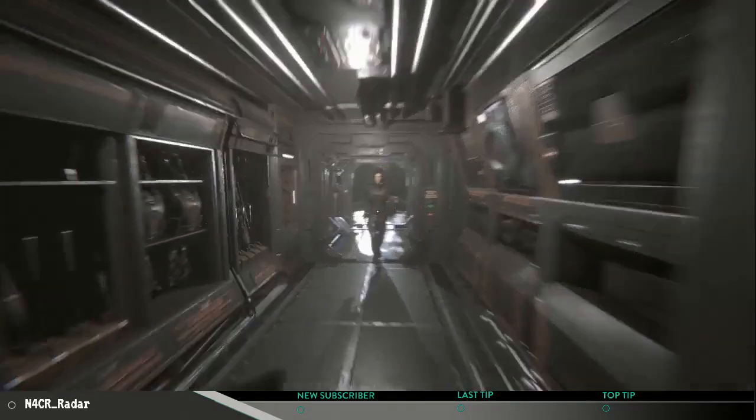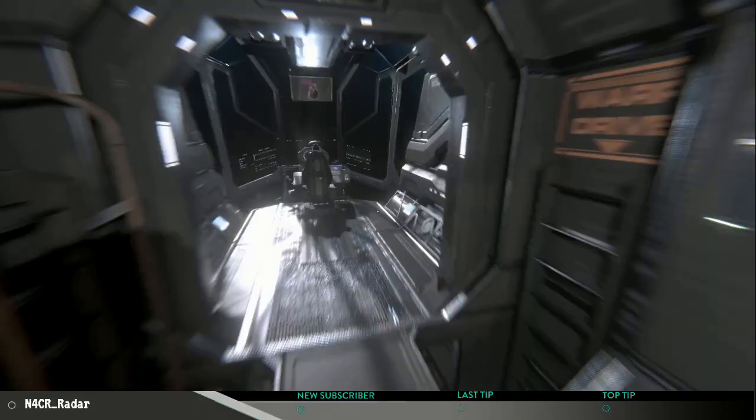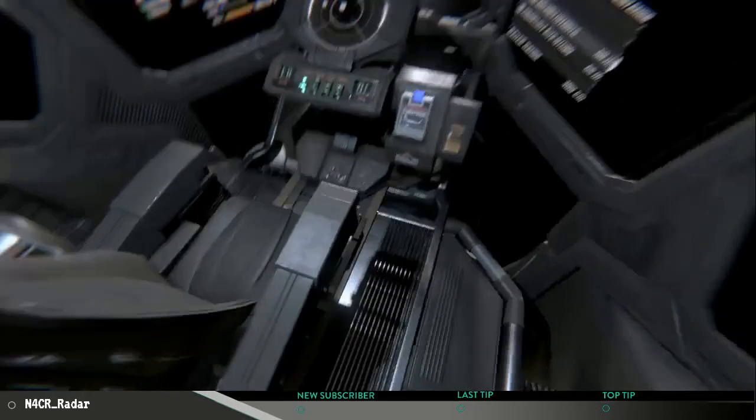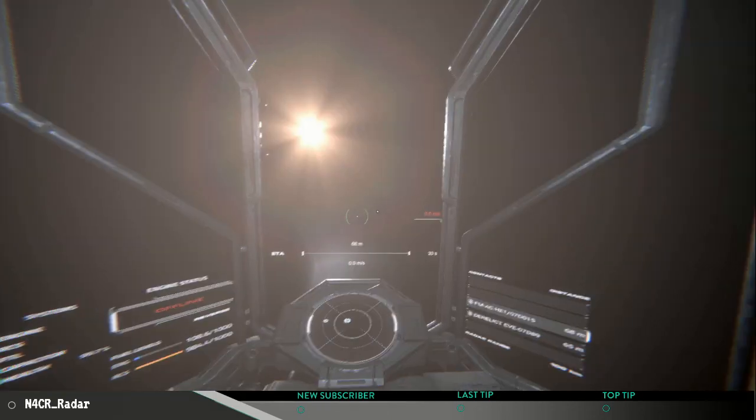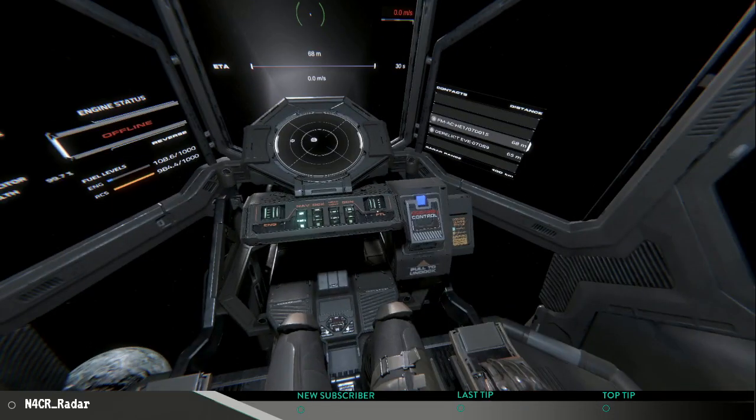Alright. Let's take our bounty home. So what was on the derelict again? Pretty much nothing. Had a jetpack. And an AC battery pack.